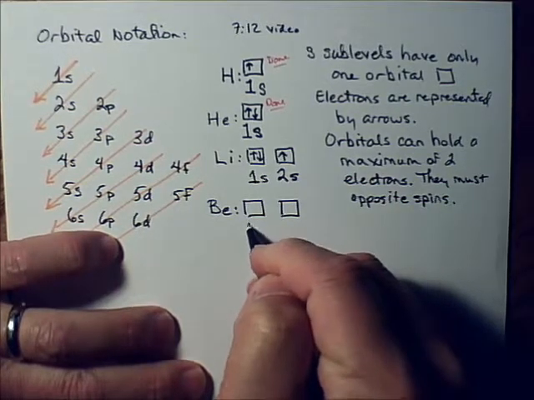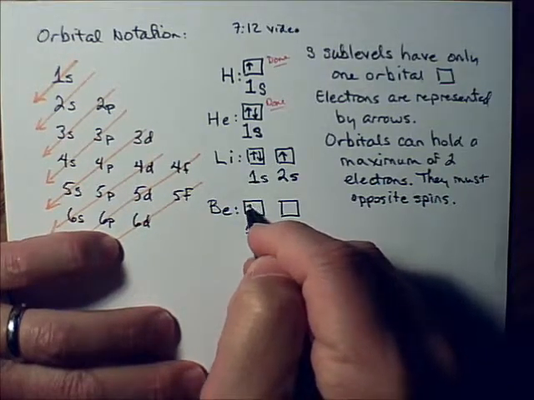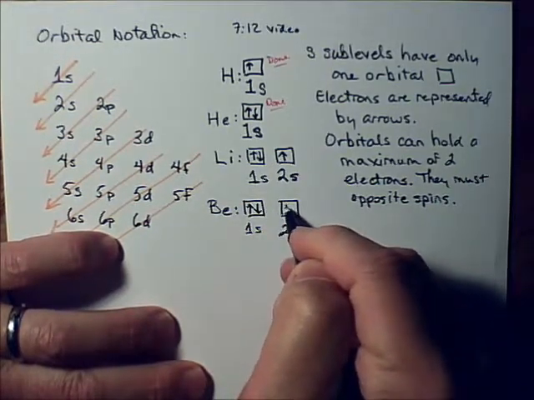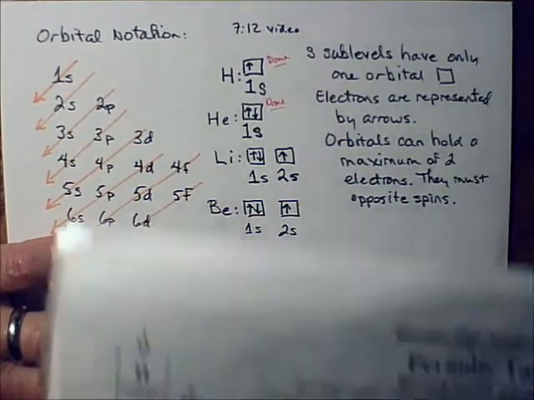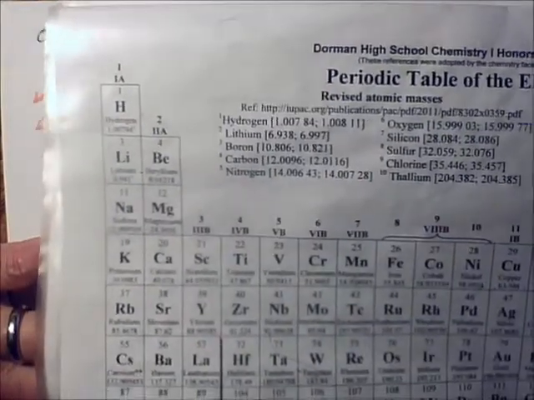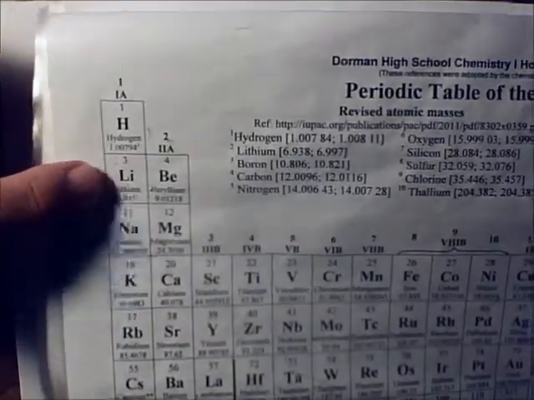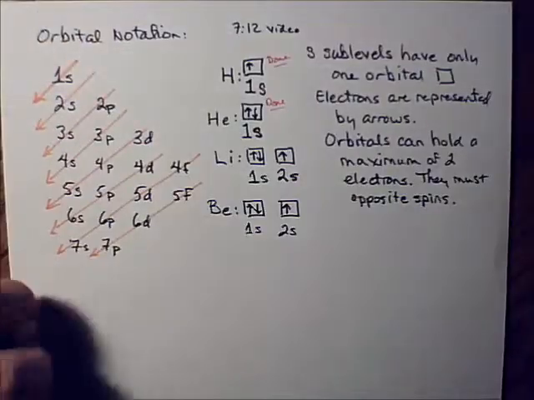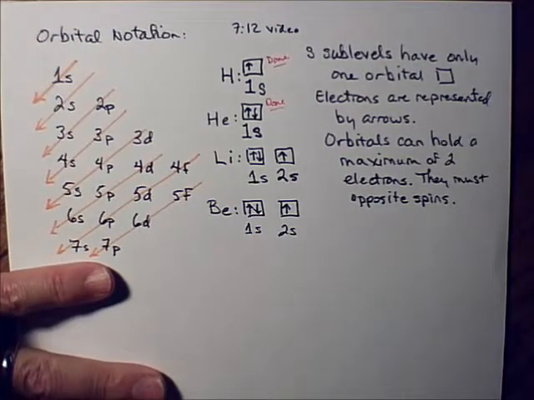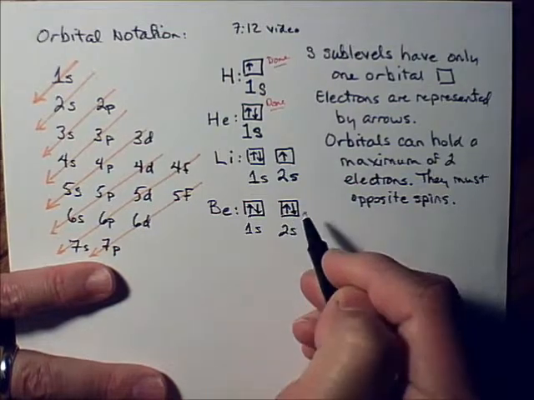Are we going to do all of them or just a couple? We're going to do a lot of them, but not every single one of them. Okay? But now, beryllium is located in what sublevel or orbital region? It's in the second primary level, the second period, but what sublevel or orbital region? S. It's still an S, so where do I put the next electron? Beryllium needs 4 electrons. Opposite spins. There it is.